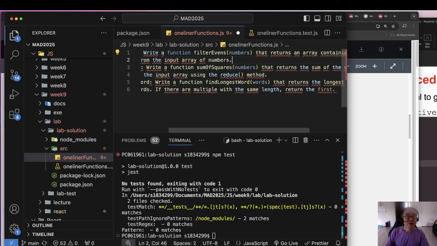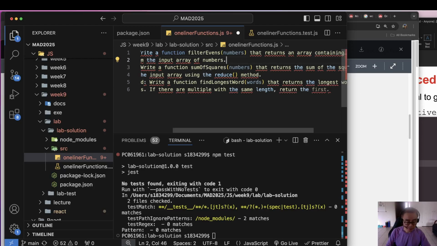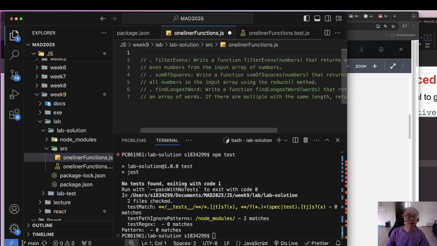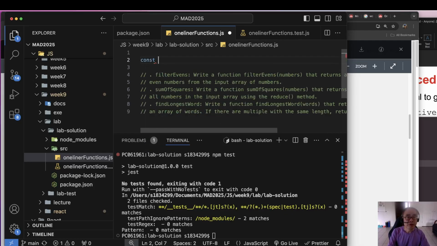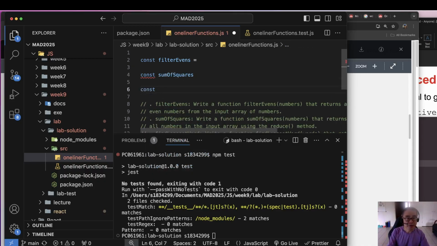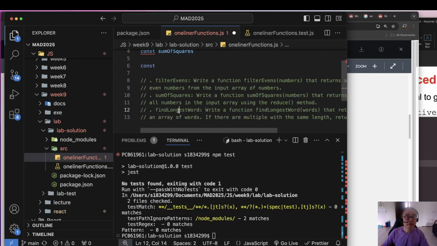Alright, so we need to write the functions: filter even, sum of squares, and longest word.